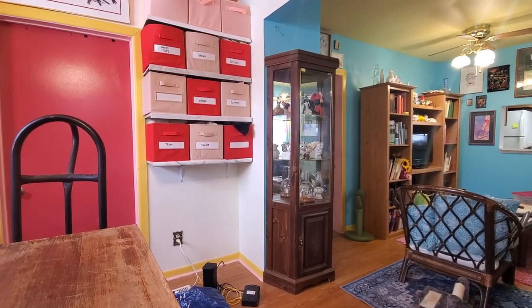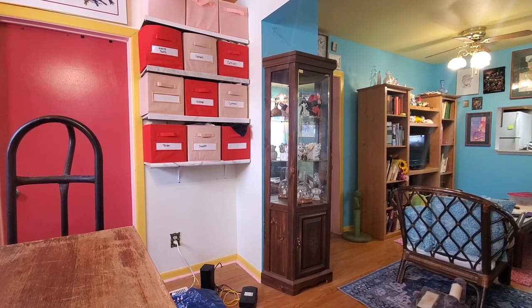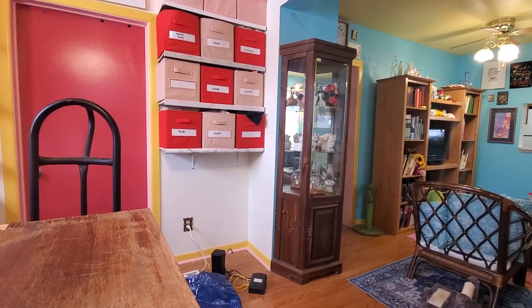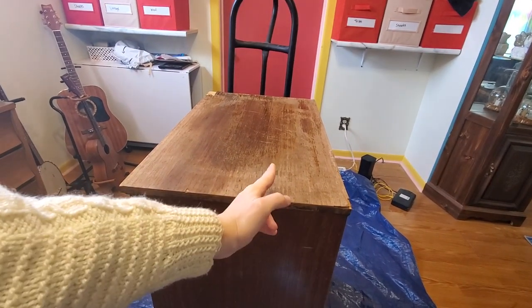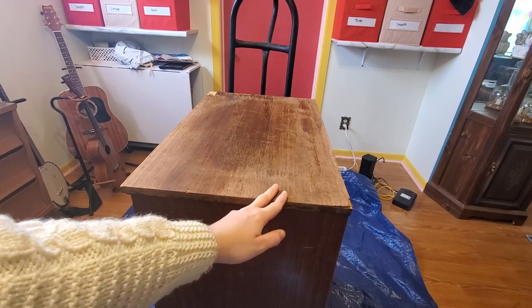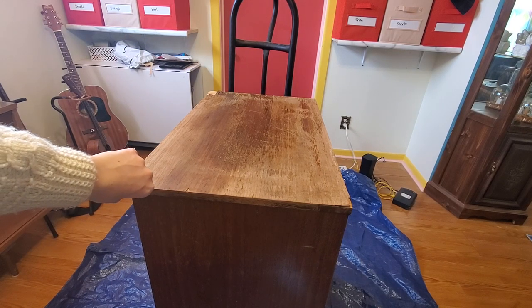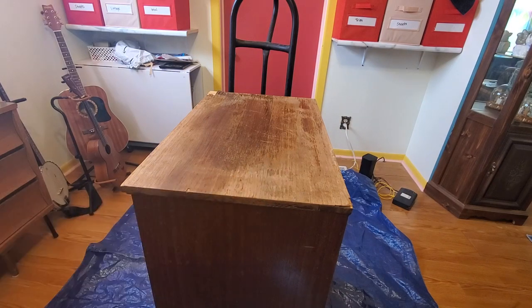He could also probably jump on top of this curio cabinet, which is a little bit tippy — bad for the things I have in it and might lead him to fall down. So long story short, I need to shorten this dresser so it fits better in the space. I'm going to try to chip off the top veneer and paint it, probably eventually get new hardware for the front. Hopefully I don't cut any fingers off.